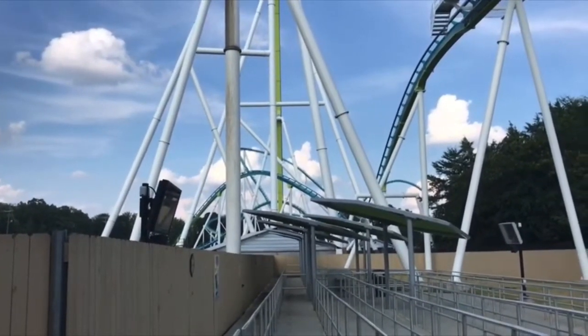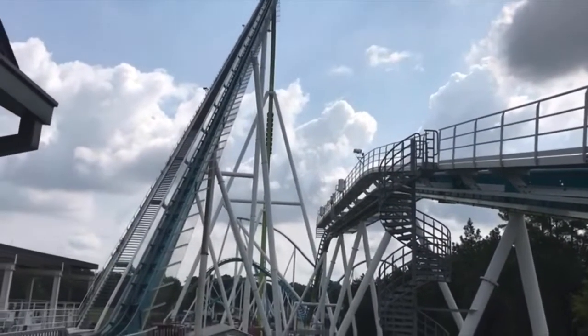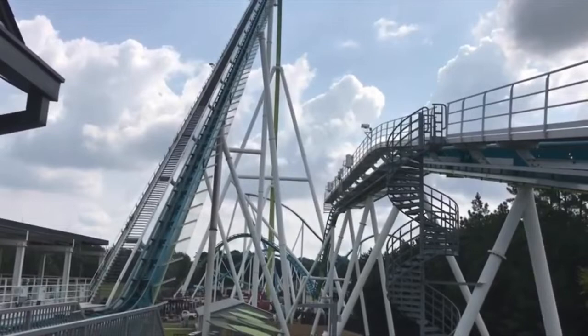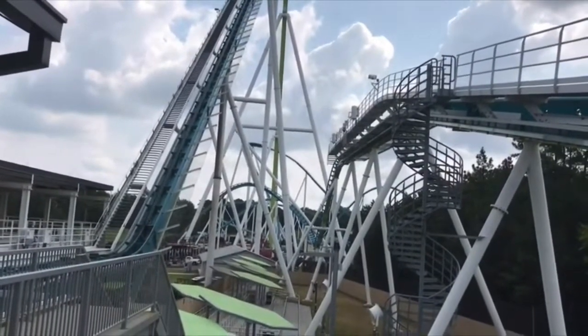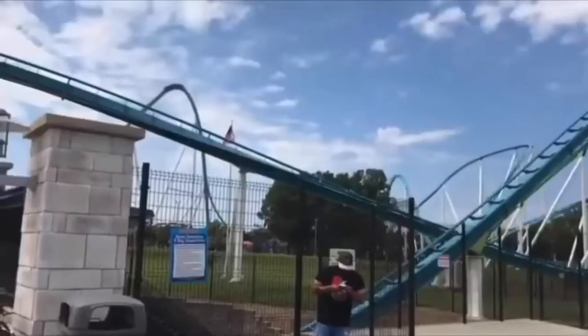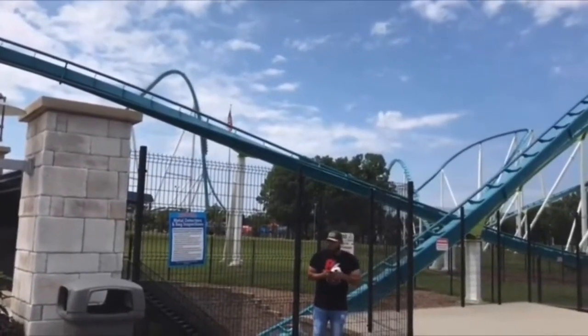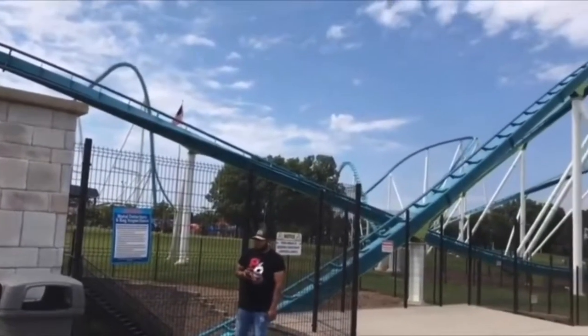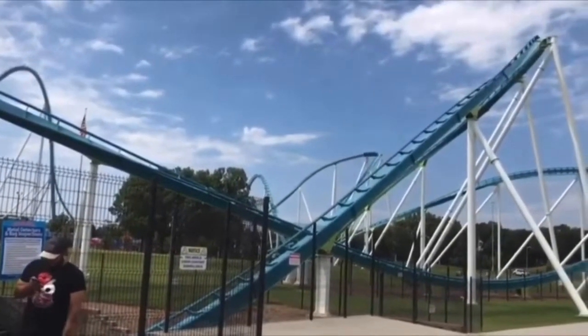The drop is pretty fun. It's pretty intense. Those bank turns in the first have great airtime laterals. And they're pretty forceful, just very fast paced and pretty fun. Not as good as like the I-35 bank turns, but they're still pretty fun. After that treble clef, when it comes into that turnaround, it does lose some speed, but honestly it's not the end of the world. Those airtime moments at the end are really strong.